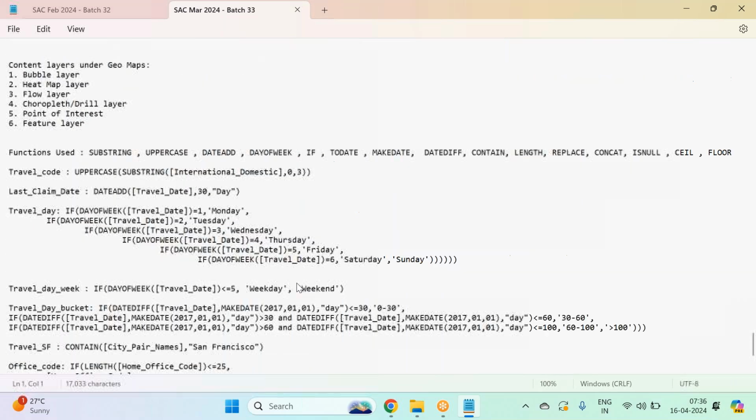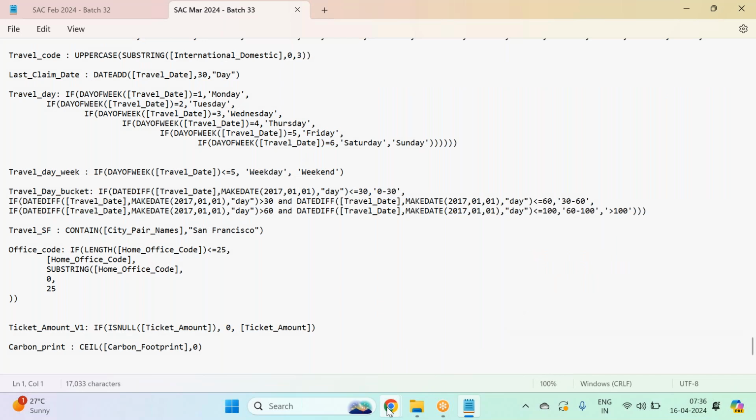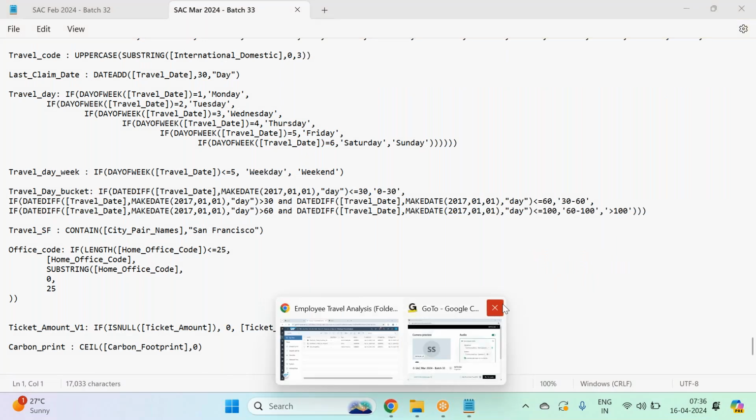These are some formulas we applied and created different calculations, right?